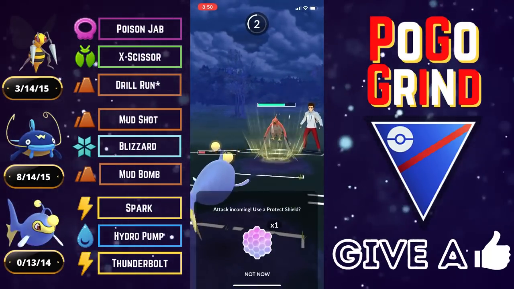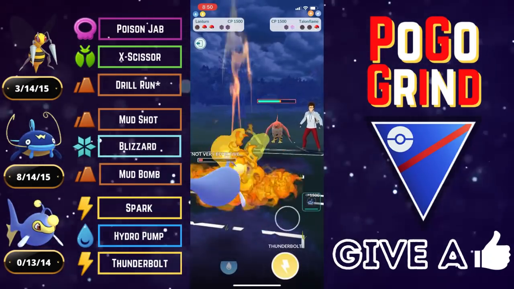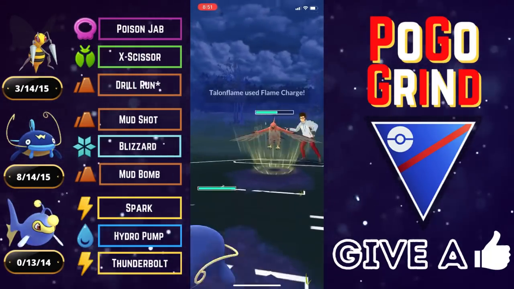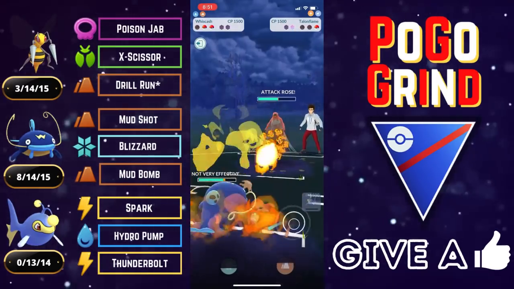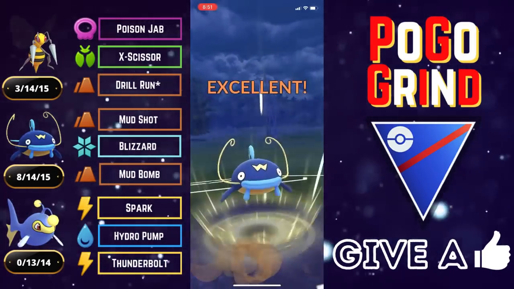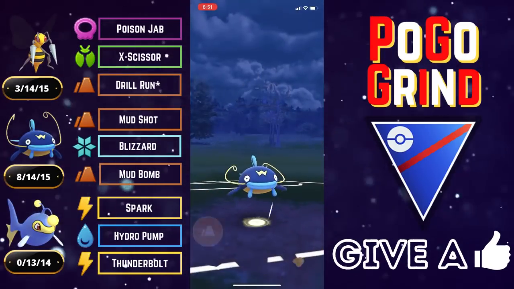We're actually going to shield up this resisted Flame Charge and really look to chip away at the health on this Talonflame and get to another Thunderbolt, but we're going to catch the second Flame Charge onto our Whiscash. That, of course, is resisted. And this Talonflame is holding on for dear life to that with that last shield. Gonna look to try and grab it with a potential Mud Bomb. That, of course, is resisted with its flying typing. Gonna get to another one.